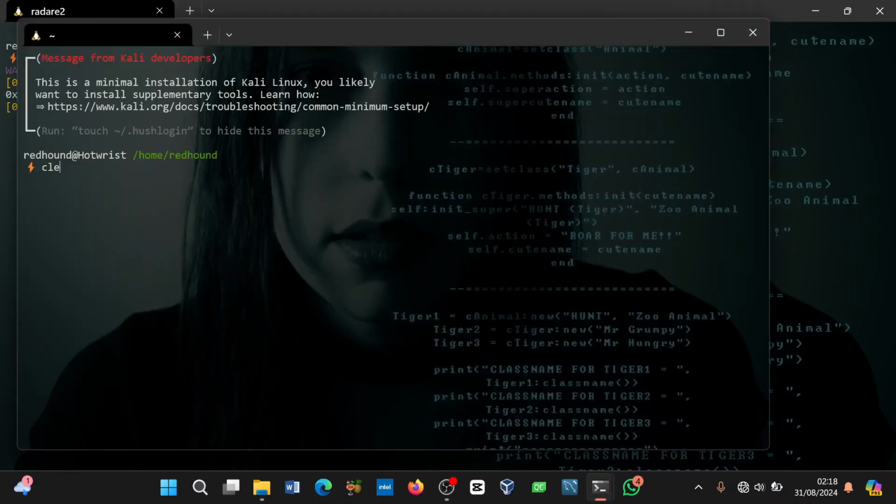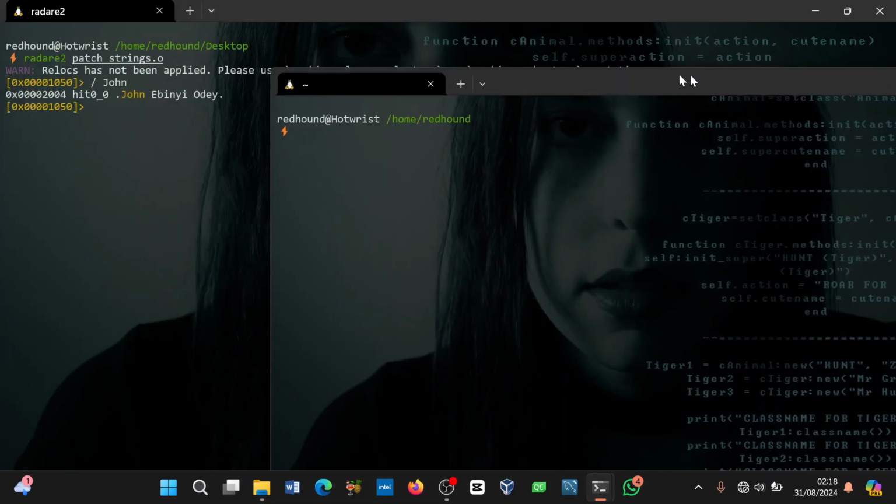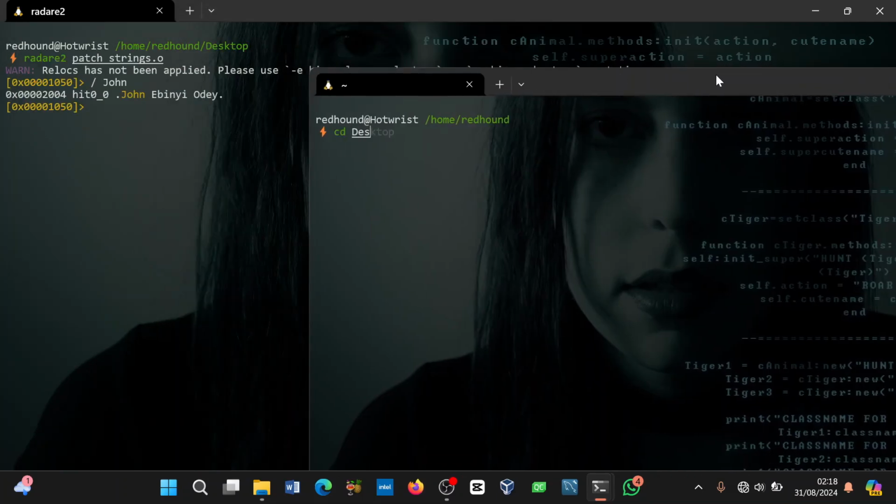I'm going to open up another terminal here. I've done that already. Let's see objdump -s -j. Remember, in assembly, the strings or constants are stored in the .rodata section, so we're going to read that section.